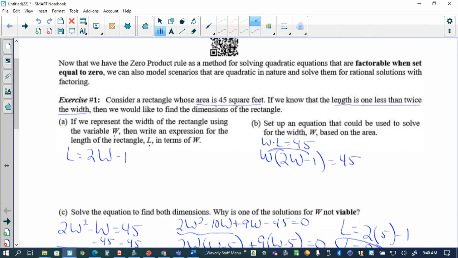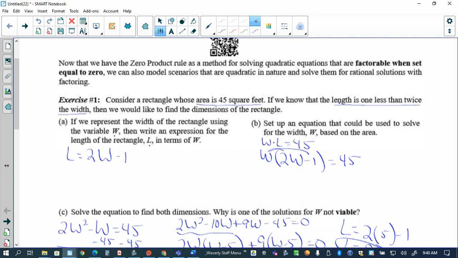Let's review what we did yesterday. We're doing word problems again like we did some time back, okay? Only this time we have a new tool in our arsenal, right? Other than, say, a linear equation, we have quadratics now, right? What's the formula for the area of any rectangle there, kids? Length times width, or width times length, whatever, right?